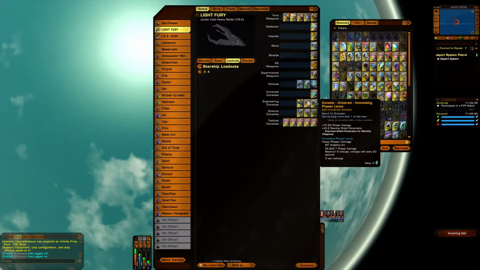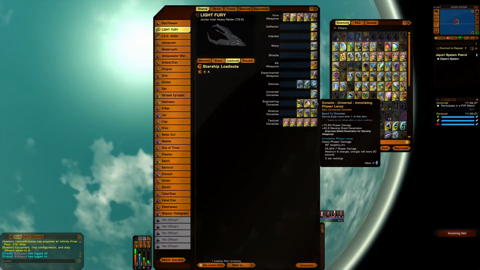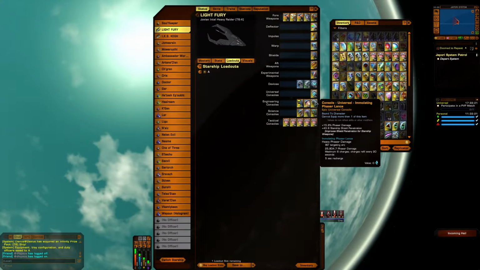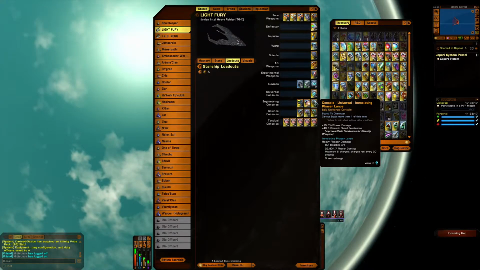From the Deimos, this is the immobilizing phaser lance. 15.9% phaser damage and 43.9 shield penetration. Keep adding up that shield penetration. It also does a small passive debuff within 4k of its target.